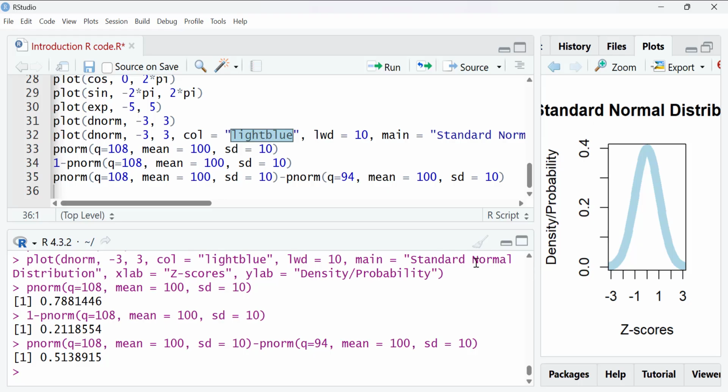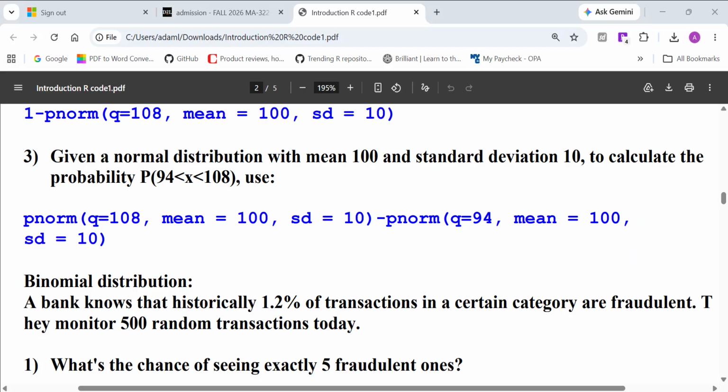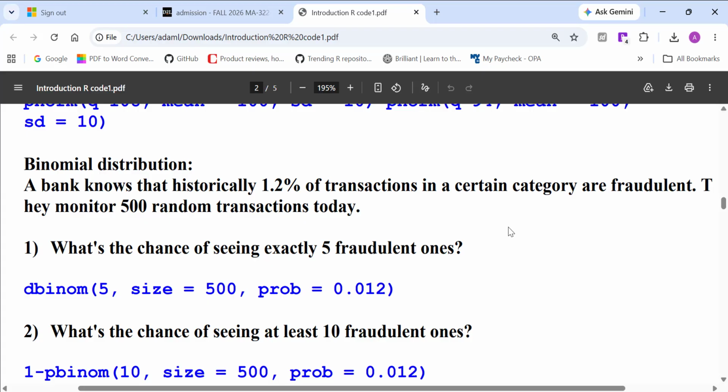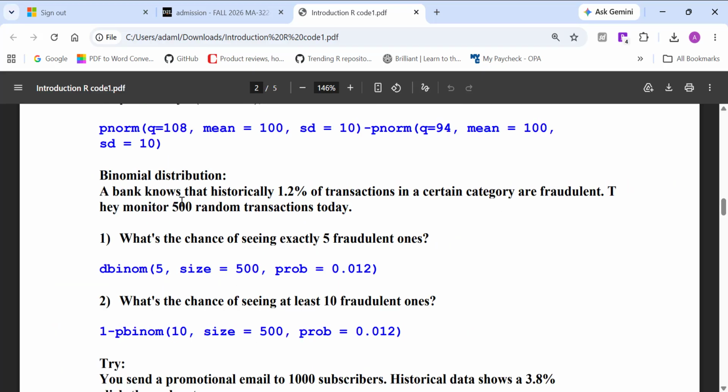We can also run a binomial distribution. Let's say this is the example we have here. A bank knows that historically 1.2% of transactions in a certain category are fraudulent. They monitor 500 random transactions today. What is the chance of seeing exactly 5 fraudulent ones? So we use the density function for the binomial distribution. Binom means binomial distribution, and d means density.